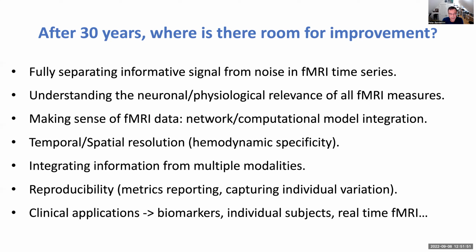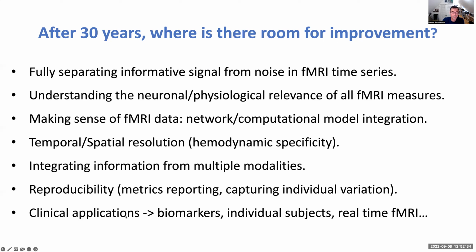And of course, there have recently been reproducibility issues. I wouldn't say really a crisis, but more we're coming to the realization that we need to be more reproducible. This actually not only involves best practices and reporting all the metrics as we pool our data, but it's really understanding and capturing individual variation that contributes so much to variation. So it's both the methods and understanding really what we're looking at, and not really expecting people to always be the same, even in selected, somewhat homogeneous populations.